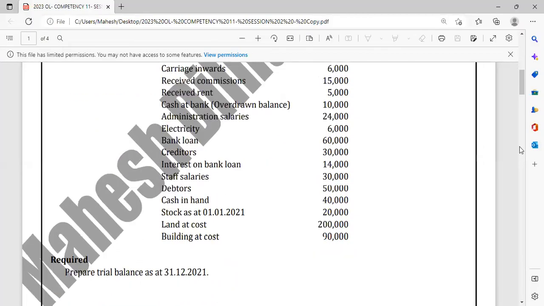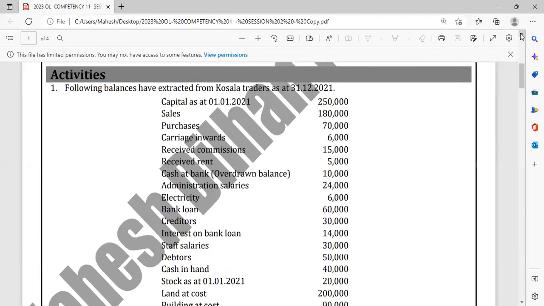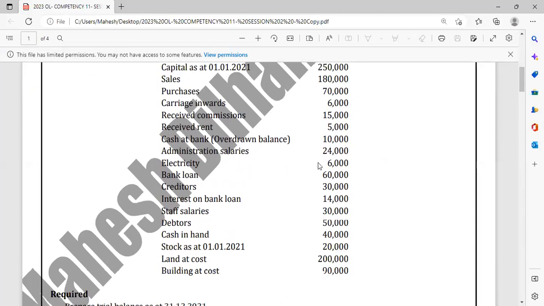Son, I give you exactly 3 minutes. Do you see I have given a list of ledger accounts? Today, please take out your pencil. With the pencil, in front of each of these, write the category. What is the category of capital? You have to say capital is equity. Write it in front of this. Right? Capital is equity. Equity.